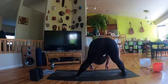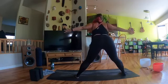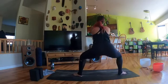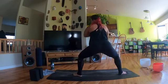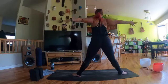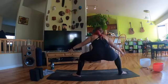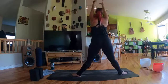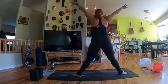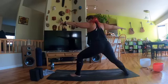Inhale, halfway lift, lengthen. Bring your arms out to a T. Rise up, use your core as you rise up to five-pointed star. Inhale. Exhale, horse, hands down to heart. We're gonna come straight into those flowy arm circles. Inhale, straighten out your legs, arms come out in front. Cross them in front of you, exhale, sit low. Inhale, lift. Exhale, sit low. Last one, inhale, lift. Exhale, sit low. And then straight into our warrior two.